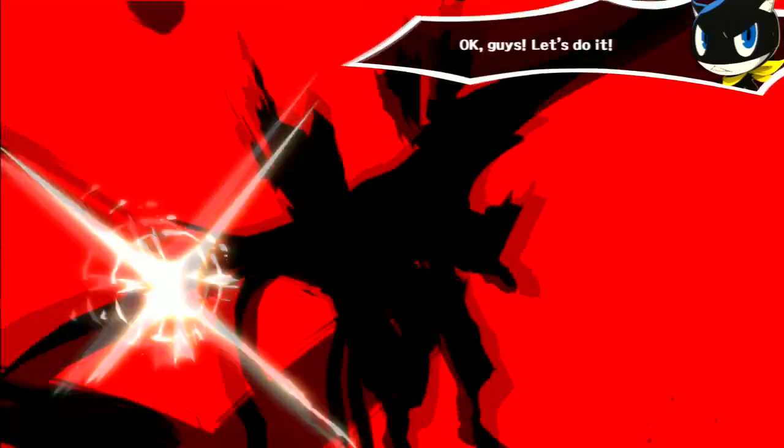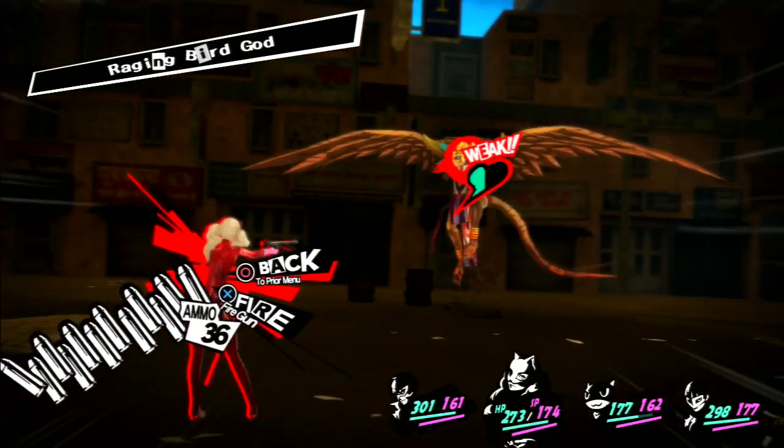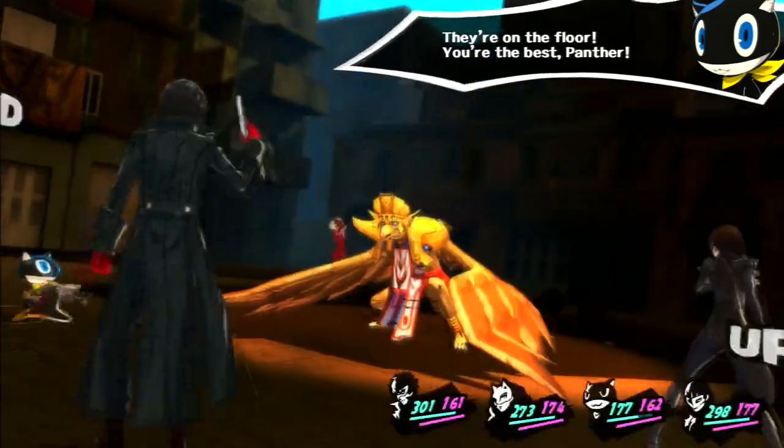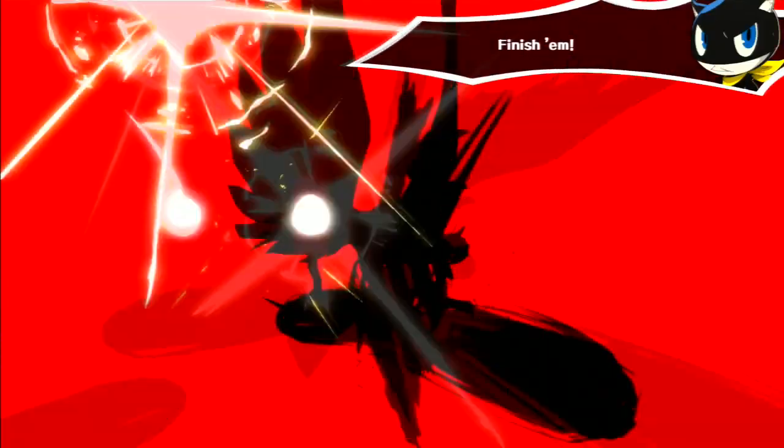Definitely don't want Skull here. He may be able to dodge a lot of wind skills, but that doesn't mean he's impervious. All we have to do is just finish him off, though I'm not sure we'll be able to do it on this run.